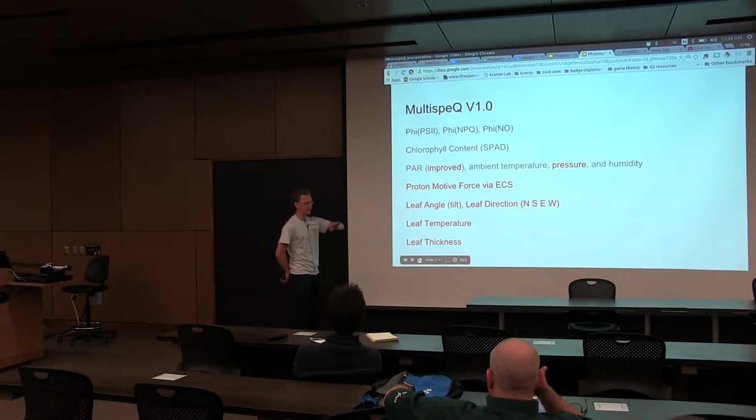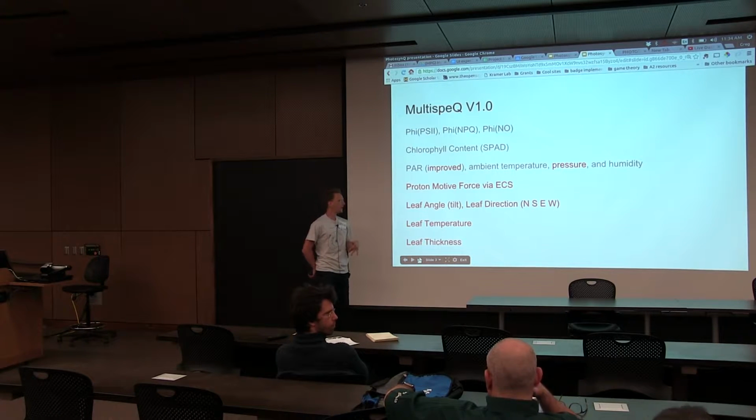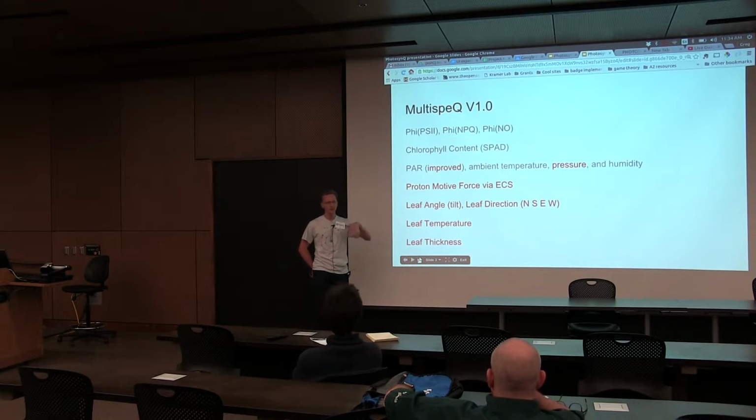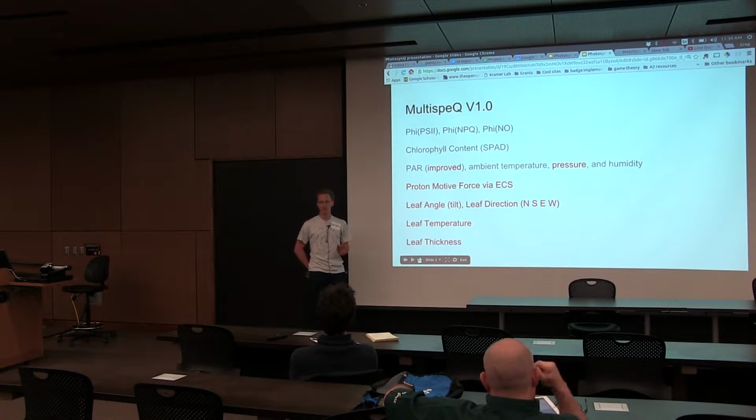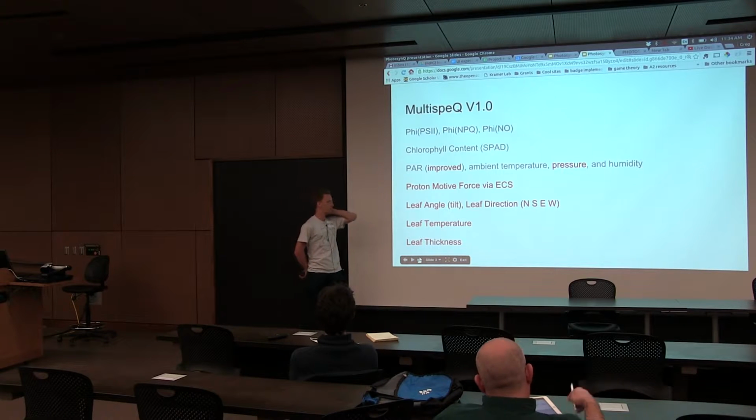I mean, you saw it in Jesse's stuff. It has a huge effect. And so then you think you're seeing differences in Phi2, and you're not. You're just seeing the plant's will, right? You have to measure this for a lot of plants to say something meaningful. I think it's going to be really important.